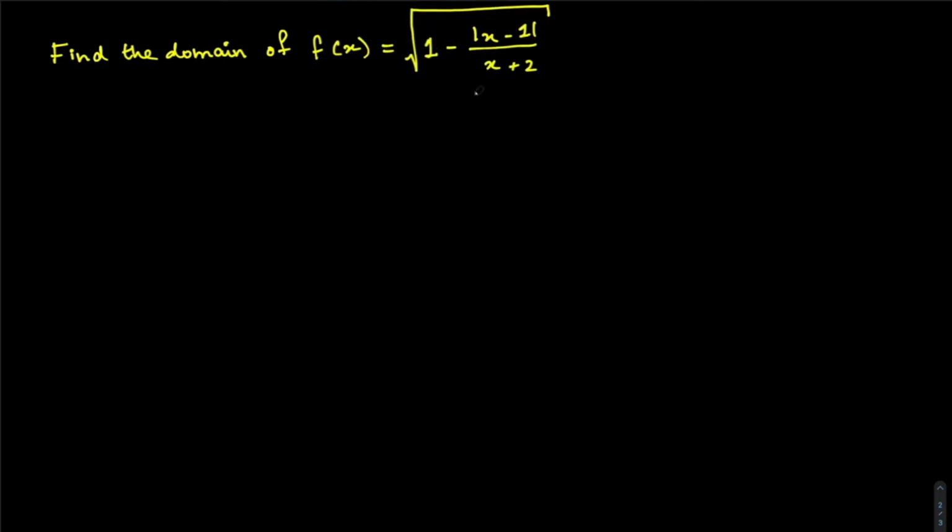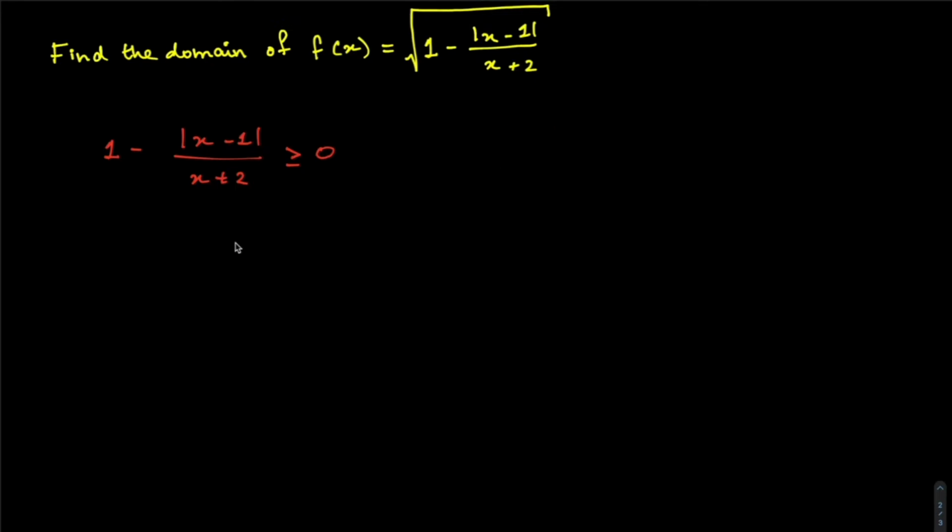To satisfy the conditions for the radical function, whatever is inside the square root must be greater than or equal to 0. So that's the first thing we're going to do. We're going to say (1 minus modulus of x minus 1) all upon x plus 2 is greater than or equal to 0. Now we can split into 2 cases, because x minus 1 is the only thing inside the modulus. So x equal to 1 is going to be the breaking point where we experience a turn or a corner, like a vertex of a polygon.